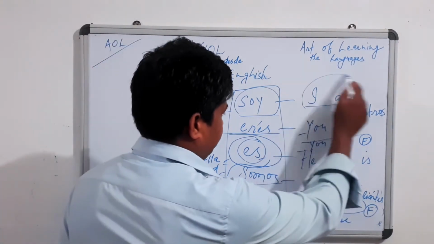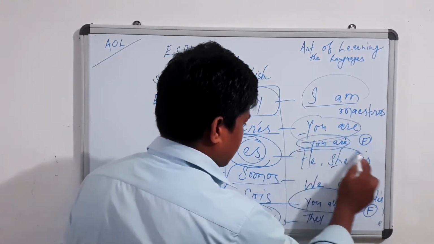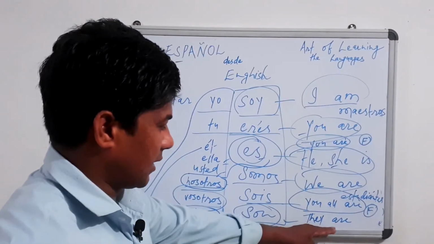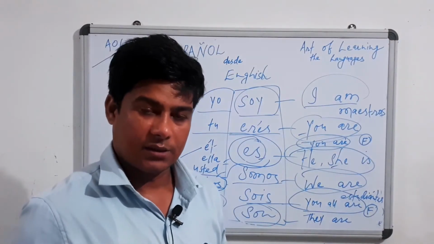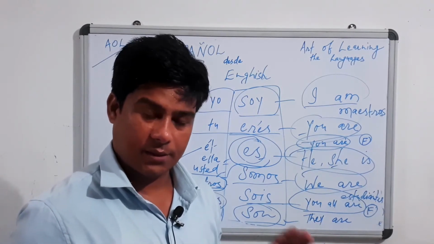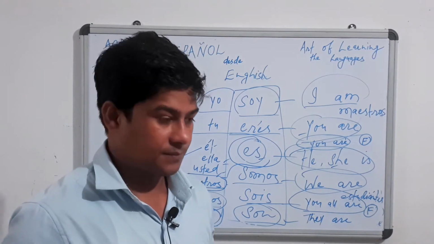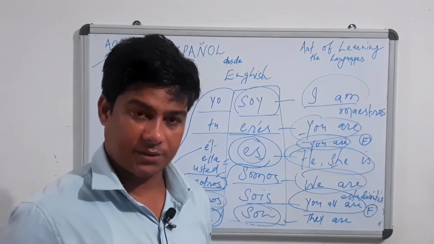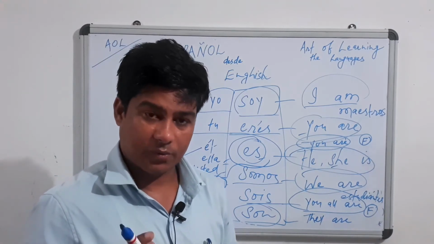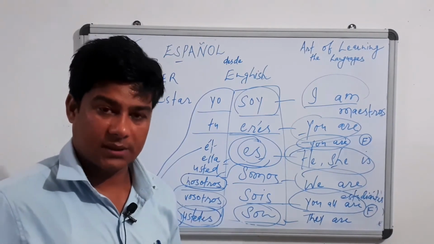So I am, you are, she is, we are, you all are, they are. That is describing what they are. They are boys, girls, men, women, doctors, whatever they are: researchers, inventors, scientists. They could be anything. So it shows the profession, their actuality, their nature, what they are, right?